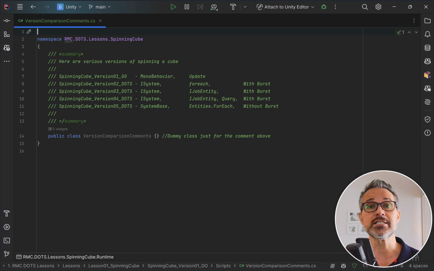If you want, get this project and step through the other examples. You're going to see ISystem with IJobEntity, with different queries as well. And then finally, there's an example of SystemBase using no Burst. So you can see that there's different flavors, and there's a reason why you want to maybe use one of those over another given a specific case. In this situation, I would say the approach in number 2 is one of the best ones available because it is an ISystem, which is lower level and theoretically runs faster, and it also has Burst enabled.